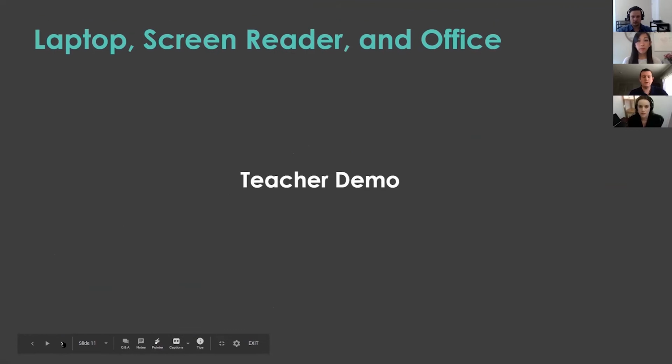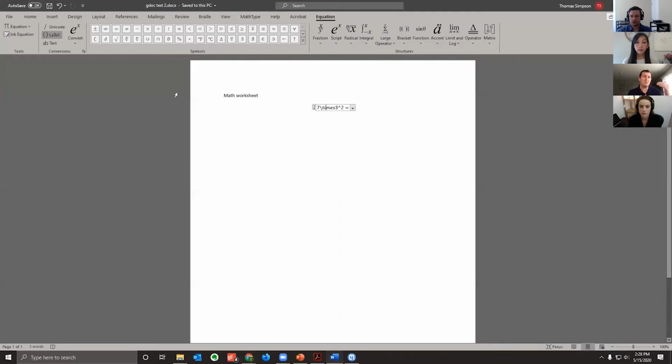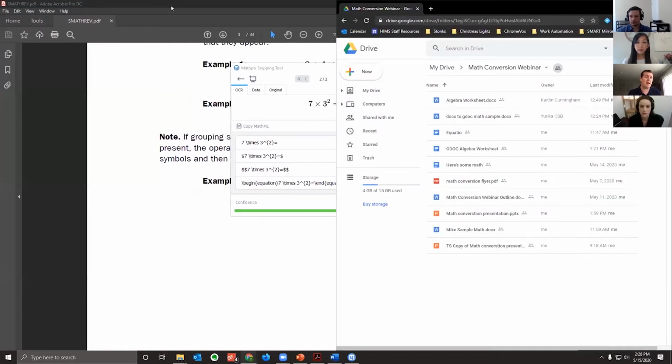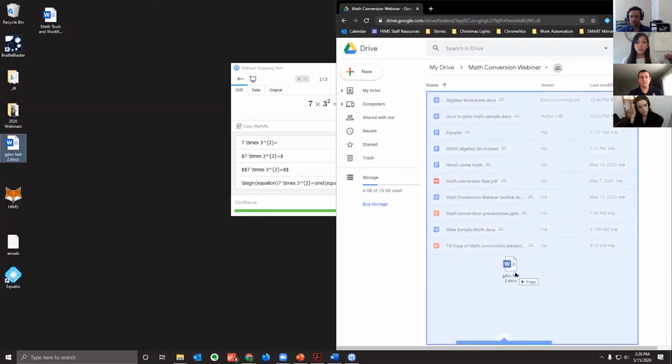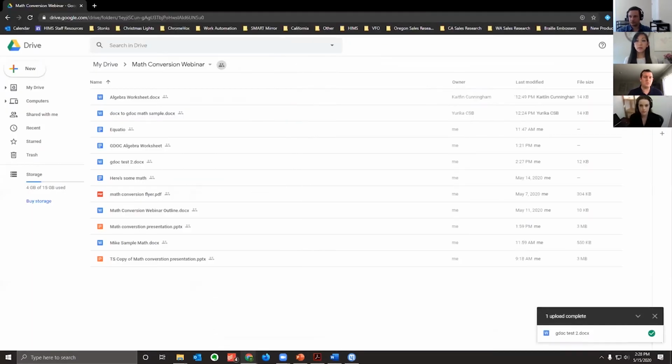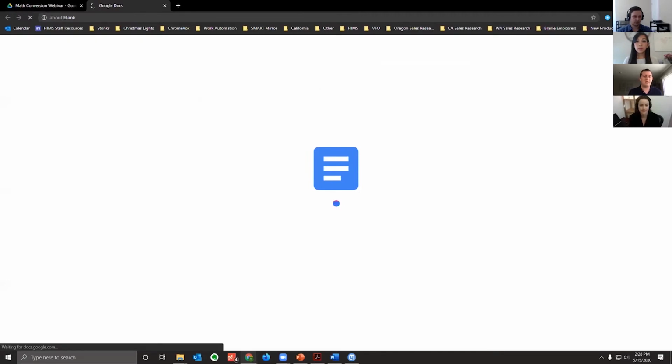Somebody asked, why couldn't you just type your math right into Microsoft Word? And you definitely could. What we're trying to accomplish here is to find tools that will make you the most efficient. If you're hand copying even just one page of equations from a math worksheet, that is time consuming. So for example, we're using the Mathpix tool to help OCR math and make that transition over to Word a little easier than hand typing things in.